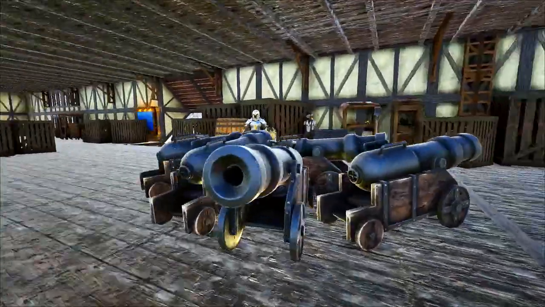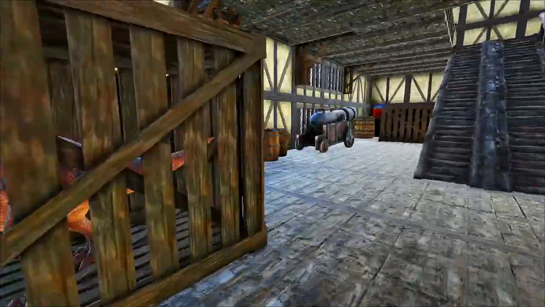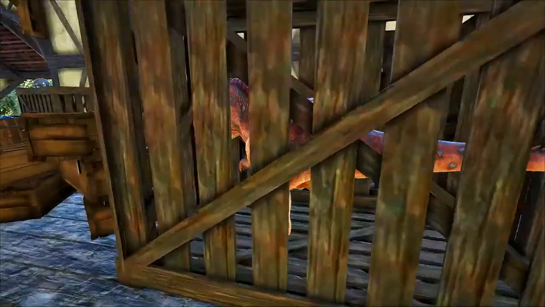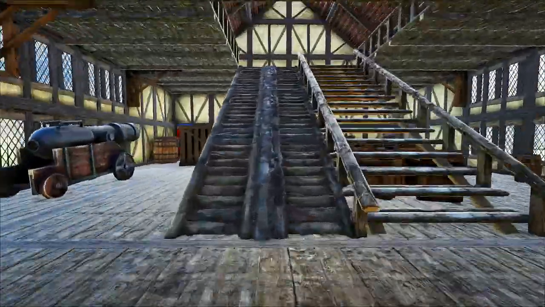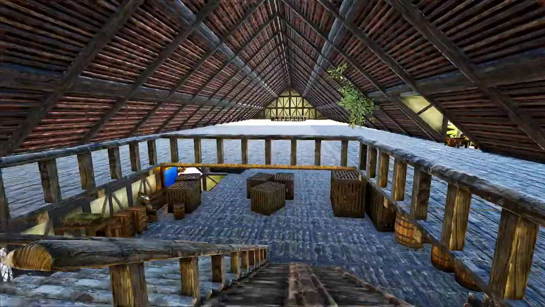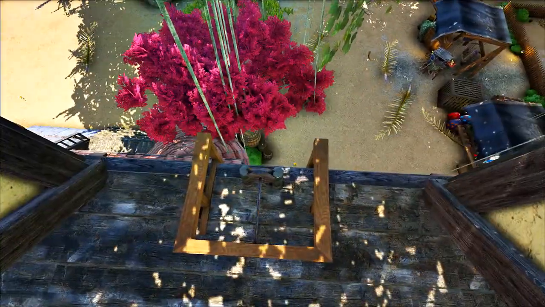That's stuff you find on ships. There's probably some ship getting outfitted. So there's some new cannons over here, the big ones over there. There's a baby T-Rex in here. Hello. Dangerous thing. And we have an upstairs, which is completely empty because we haven't done anything to it yet. But this upstairs does have access to an elevator.